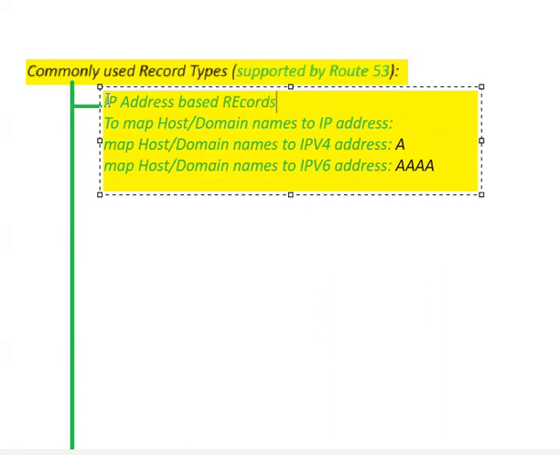So we have two types of IP address based records. If you want to map your domain name or host name to IPv4, then you use the single A record type. And if you want to map your host name or domain name to an IPv6 address, then you use AAAA.